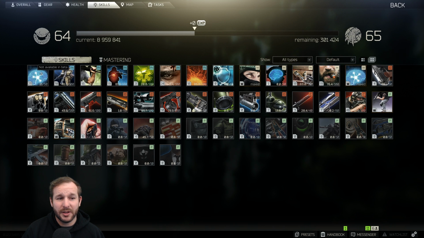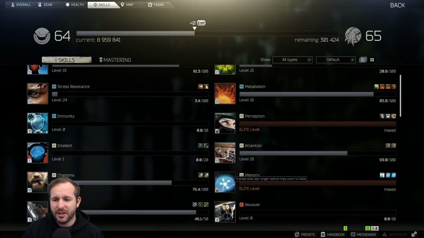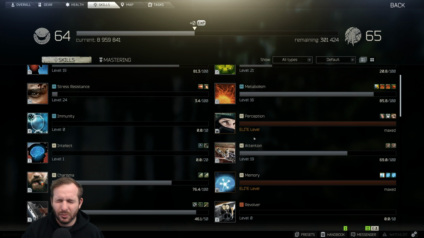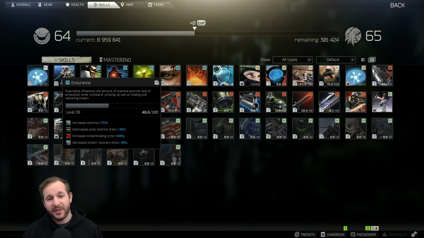I'm going to start at the top left here. This one's a memory skill. It's currently not in the game at all. It's max level for me, but it doesn't actually do anything in the game. It says stuff like it's based around the rollback of skills. They removed that from the game because people didn't like the fact that if they didn't play for a week or two, their skills would deteriorate. So that's been removed. Next one we've got is endurance.